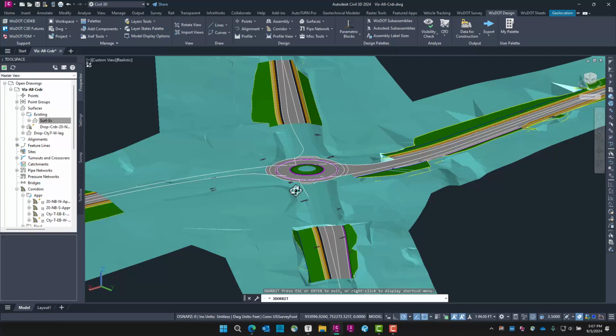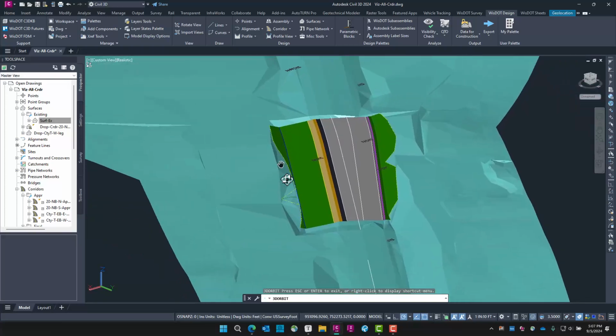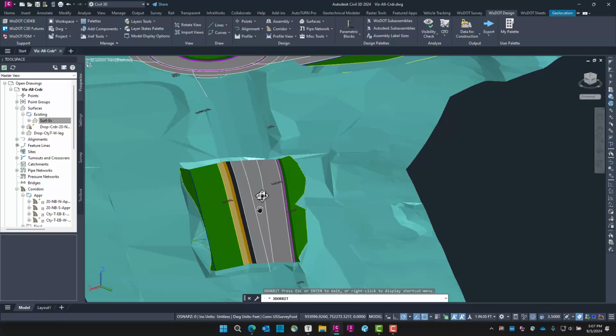Whether it's talking with somebody who's reviewing the project, or a landowner, or a public official, this is just way more "I get it" than a whole bunch of cross-section sheets. And that's kind of the reason why we're doing it here. You can kind of see poking out here, there's that punch down, so that we could see that whole corridor there.